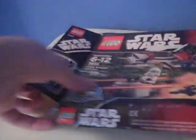Hey guys, this is my review on the Clone Troopers battlepack. For six to 12-year-olds. Seven six five five Clone Trooper battlepack, 58 pieces. Lego Star Wars.